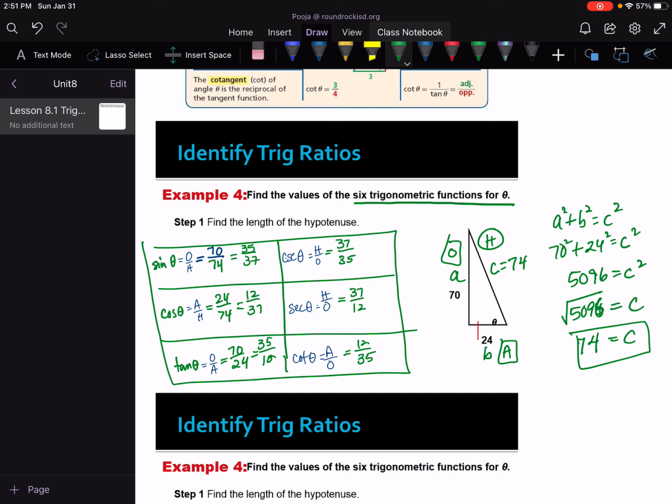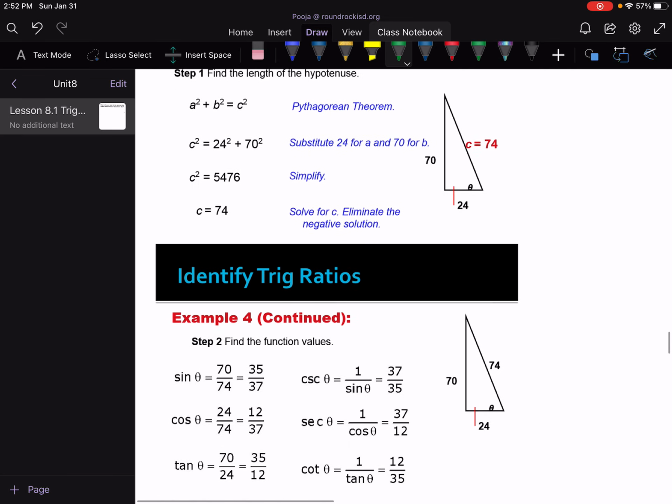They asked me to write the values of the 6 trig functions. I have written down the values of the 6 trig functions. So this question used the Pythagorean theorem, and it also used SOHCAHTOA, knowing all 6 of them and their ratios. Why was I able to apply them? Keep in mind, because the triangle itself was a right triangle. They should have marked it here. I don't like how they didn't mark it. But it is a right triangle. Because if this was not a right triangle, we could not have applied any of this. No Pythagorean, no trig ratios. All right, moving on.